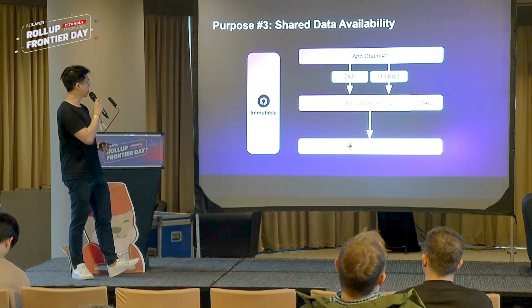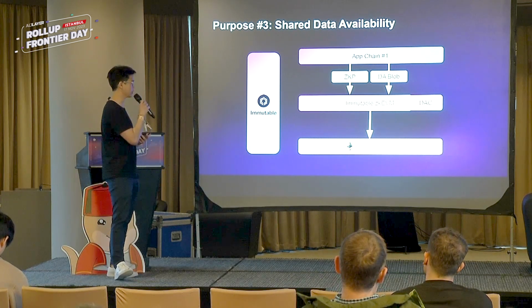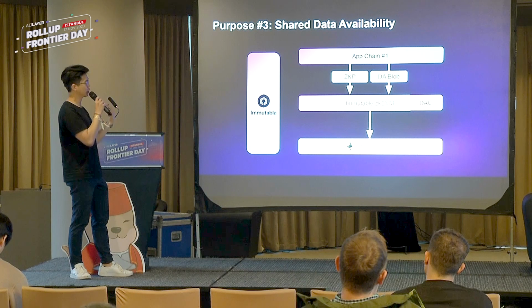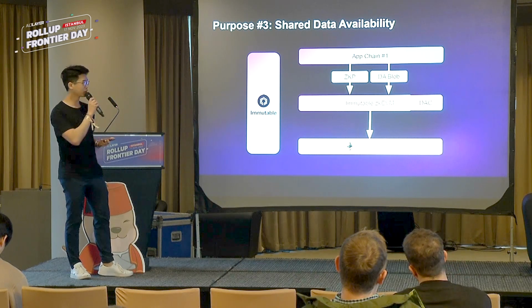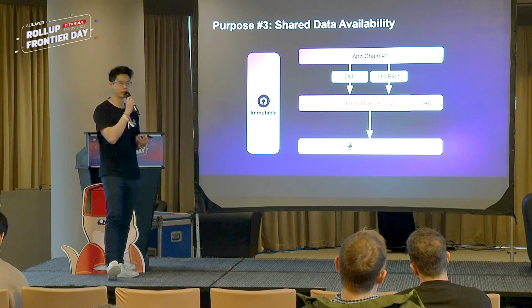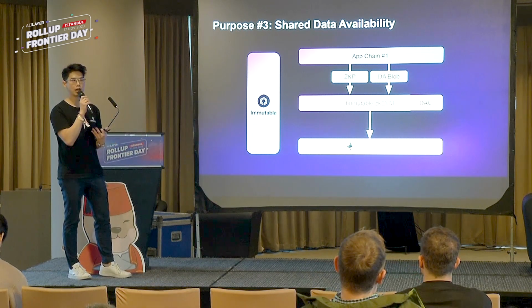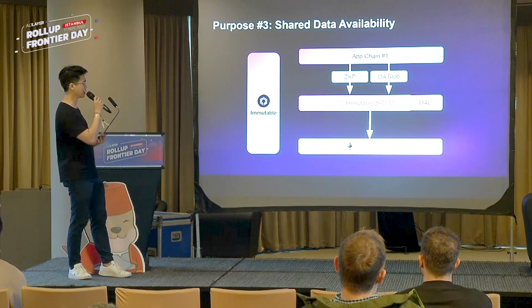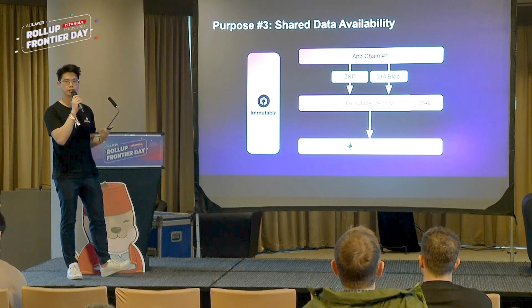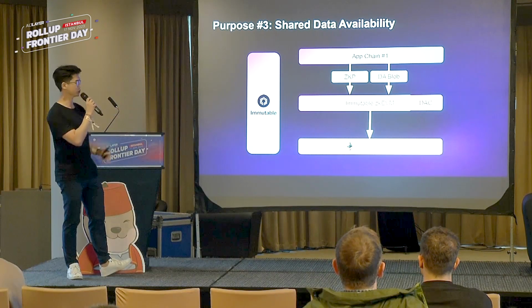All right, the next thing I want to talk about is shared data availability. So as I mentioned, Immutable zkEVM is a validium. So that means we don't post our data on-chain to Ethereum. Right now, the data is effectively hosted and run by the validators of the network. The sequencers is another term for it. But we can also use things like a data availability committee, which we do use on Immutable X. So we effectively have a set of 8 partners that are running as a DAC. But additionally, we can also use other external DA layers as well, like Avail, Celestia, and so on and so forth. So we're not vendor locked in any way, and we can always extend to support those.